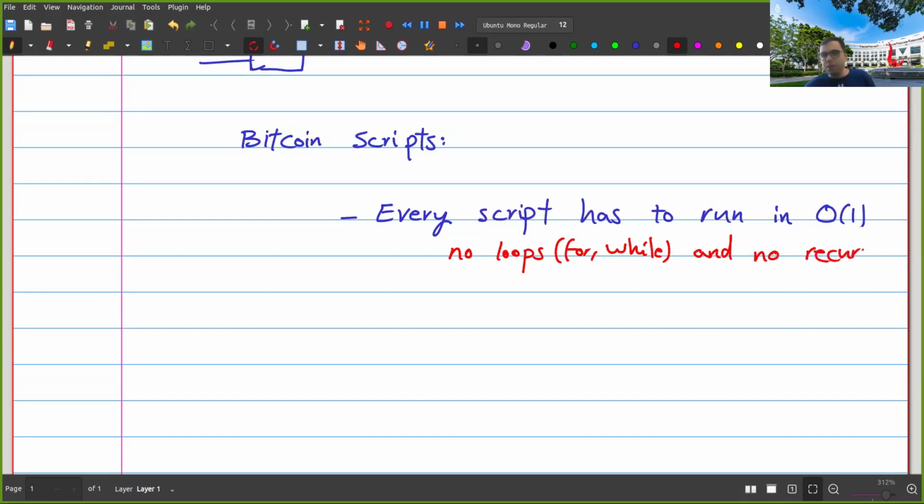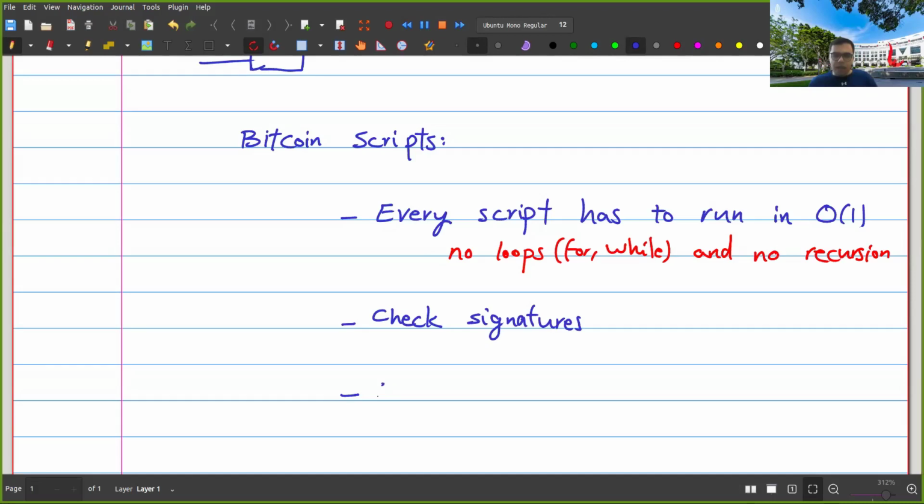So in that sense, the programming language that we have for writing these scripts is very limited. As part of one of the homeworks in this course, you have to go and look at this programming language and write some scripts in it. But I'm not going to cover it in the lectures because, again, it's a very limited programming language. But what can this programming language do? It can generally check a bunch of things. It can, for example, check signatures. That's one of the things that is allowed.